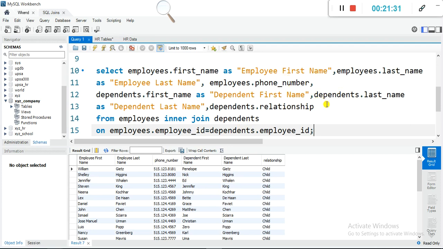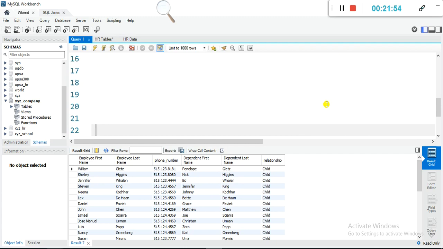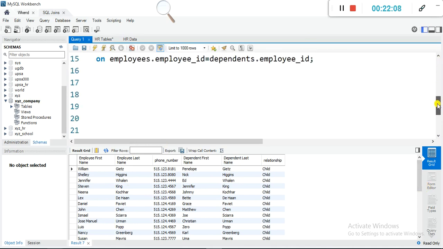Alright, so that is not all. We can still also combine the names. Instead of saying employee first name and then employee last name, we can just write the full name of the employee and then the full name of the dependent, okay? Yeah, so that is what we'll do next. Let me do that below. So I think I can save this particular table here, so that once we are done with the second table, we can make the comparison.